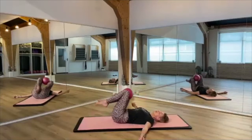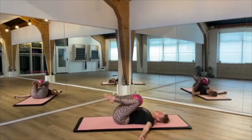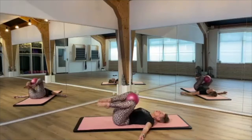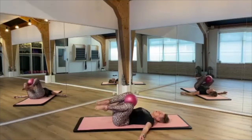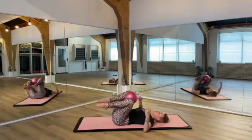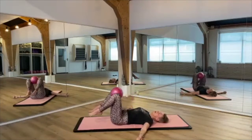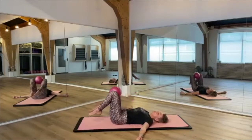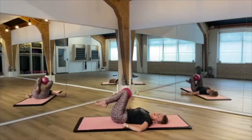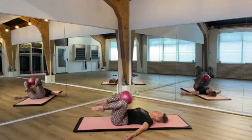Because when your legs are coming towards your chest, it's the transversus abdominis. And these are the most important muscles from your belly. They are hidden away behind all these other muscles. Then you have your obliques, and you use your obliques when your legs go sideways. And then you have your rectus abdominis, you know, these muscles which you can see easier when you are very slim. Those muscles get stronger when you move your legs away. But when you move your legs away, be careful not to arch your spine. So keep it flat back. Opposite direction. Oh, there we go.